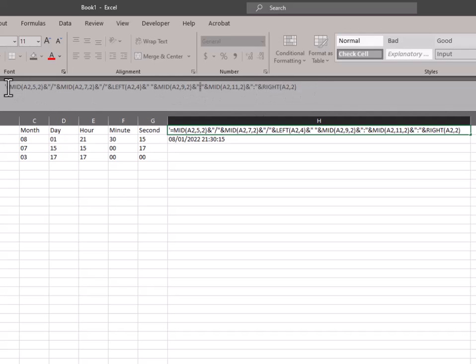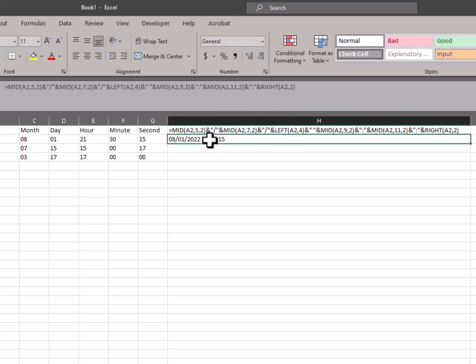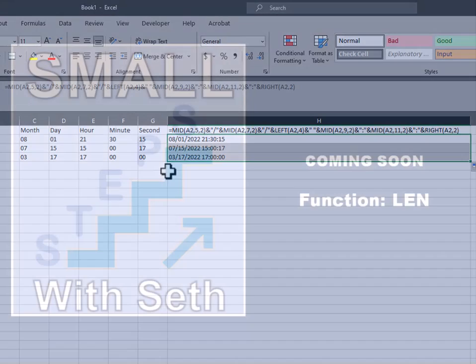But with being able to do all this in one formula here, it's an extra perk of using this instead of the text to column. So you can use all those together, and you can use them in conjunction with a lot of other formulas as well. So you see here the result, it gives you that, and you can do the same thing, click and drag down for these, and you see it'll do the same thing there. So a good little breakdown of the LEFT, RIGHT, and MID functions.